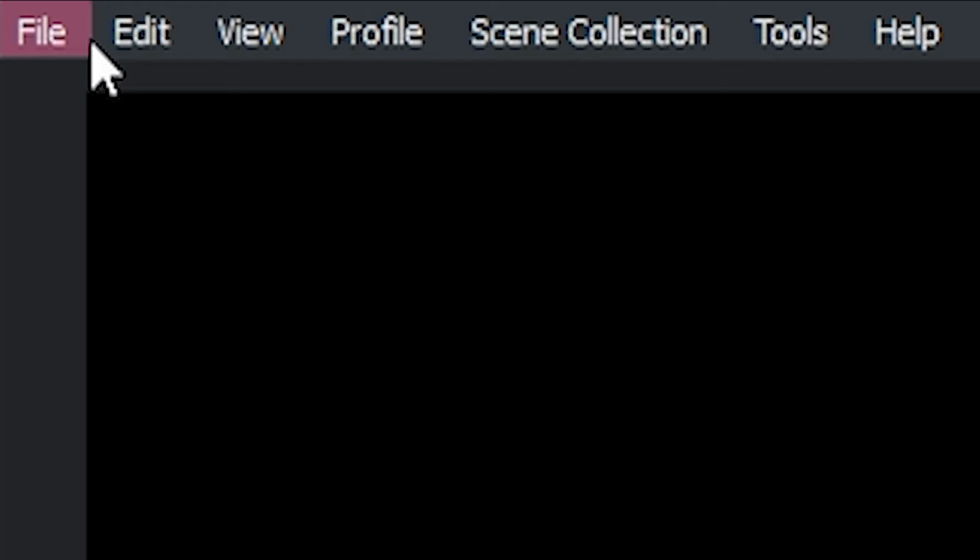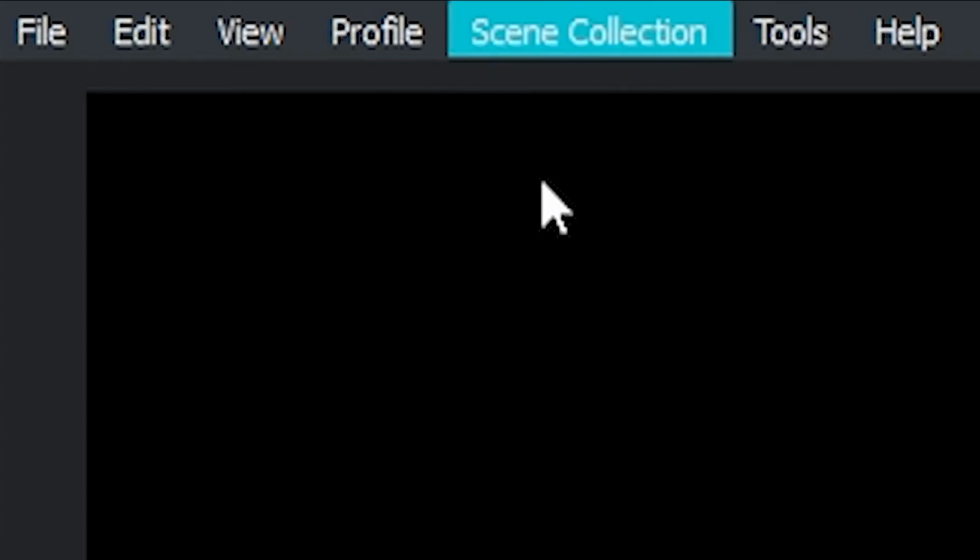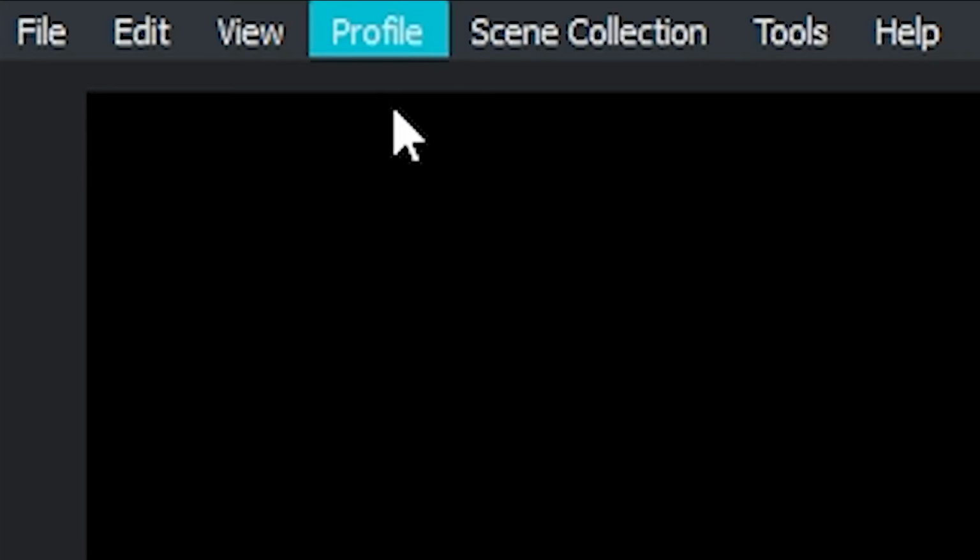The final thing we would probably need to know about is these buttons up here. The Help portal, where you're able to find log files, crash reports, and updates. The Tools will automatically configure your stuff for you, including Scene Switcher and Output Timer. Scene Collection lets you switch which scene collection you want to be in. Then there's Profile, which allows you to switch between different profiles. If you have a separate streaming profile and a recording profile, you can switch between them.